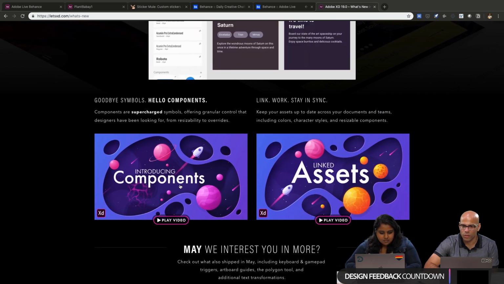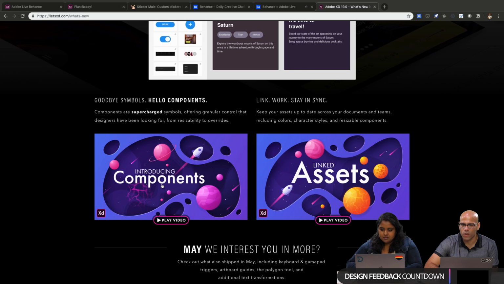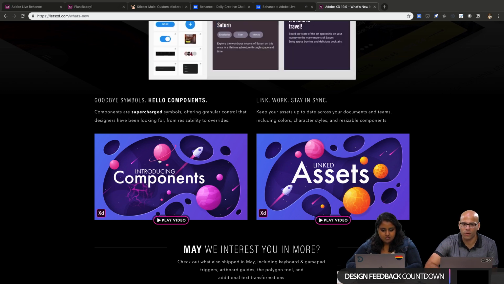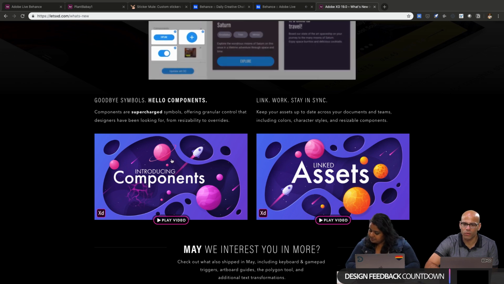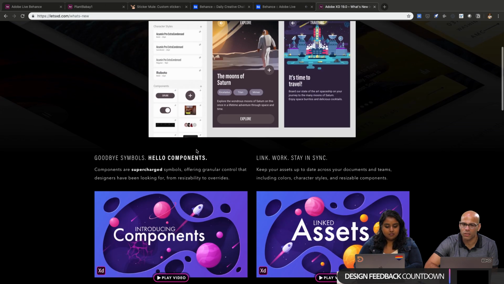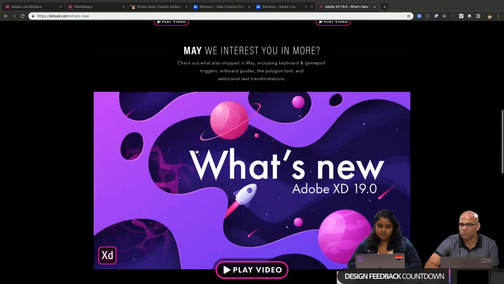We introduced components, which are supercharged symbols, we call them that way. It's a very flexible model when it comes to overriding different properties, and Gayatri was probably going to highlight some of those, plus the linked assets.